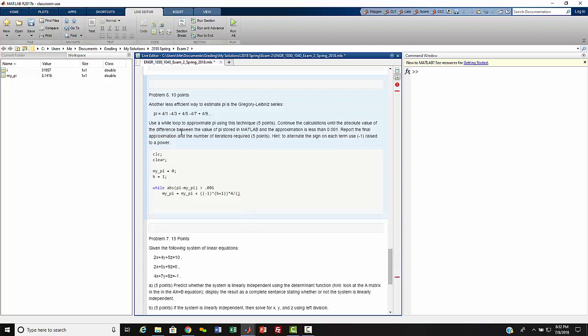So now down here, the first time through is 1, second time, so we have 1 is 1, 2 is 3, 3 is 5, 4 is 7, 5 is 9. So it looks like to me that that's going to be 2 times our index variable minus 1. First time through, 2 times 1 is 2, minus 1 is 1. Next time 2 times 2 minus 1 is 3, then 5, 7. So that looks like a good equation to go with, minus 1. And we're going to suppress that output.